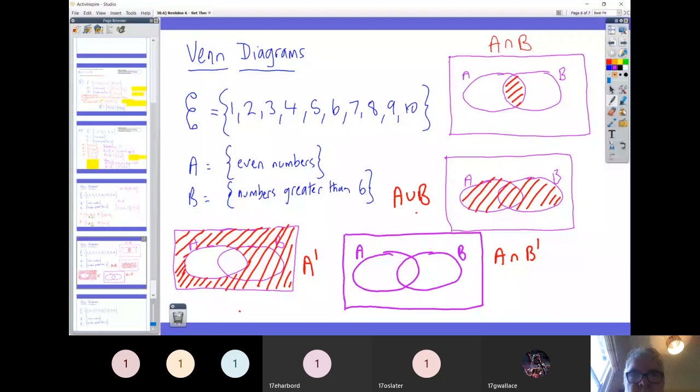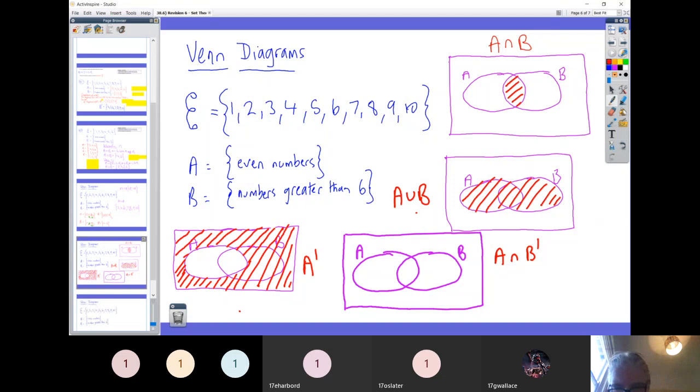Okay, so what area is in A? So picture where A is. So that's what you're thinking to start with. But at the same time, it mustn't be in B. I'll give you a few seconds to ponder that. So what's A intersection not B? Okay, so have a think.